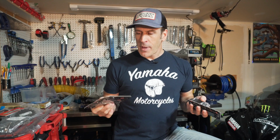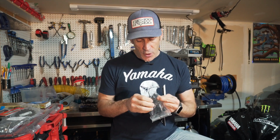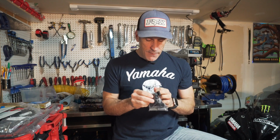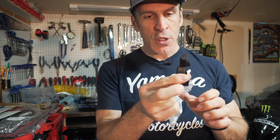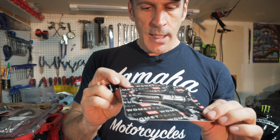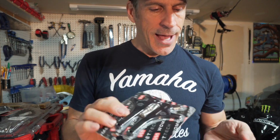As I mentioned in the intro, I will be installing the captive chain adjusters on my Yamaha R3. And this is very similar to what's in place now. The only difference, if I open this here, is that this piece here will stay in place when you put it on the back of the swing arm. On top of this, this unit comes with the GP lifters as well. So the GP lifter will attach to this bracket. It will also attach where your spools are normally installed.